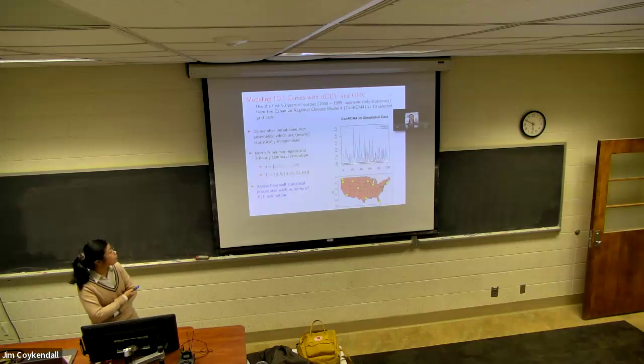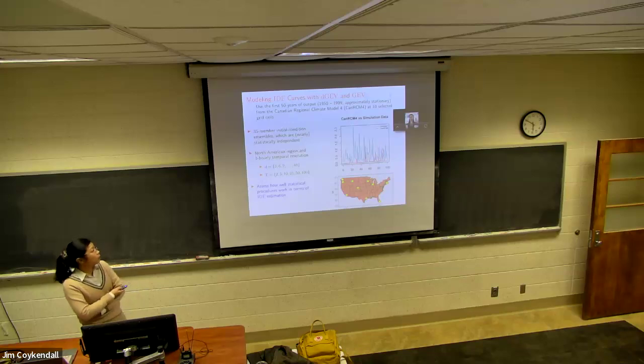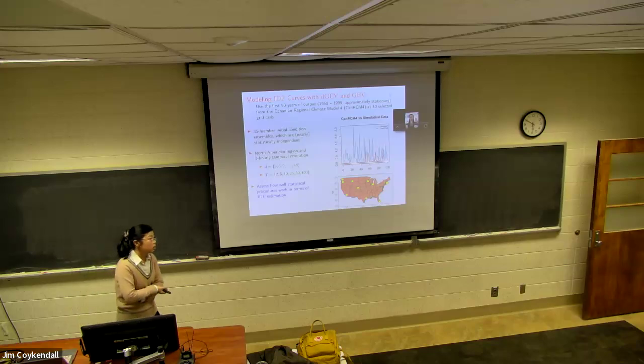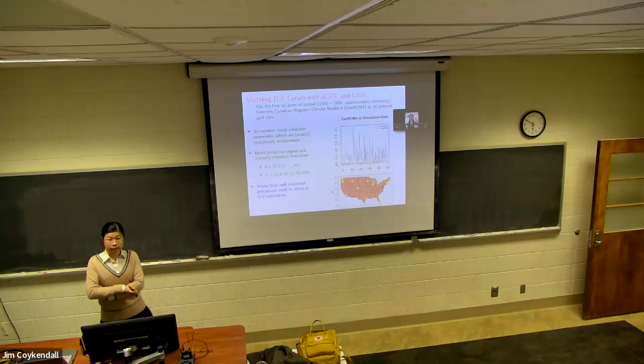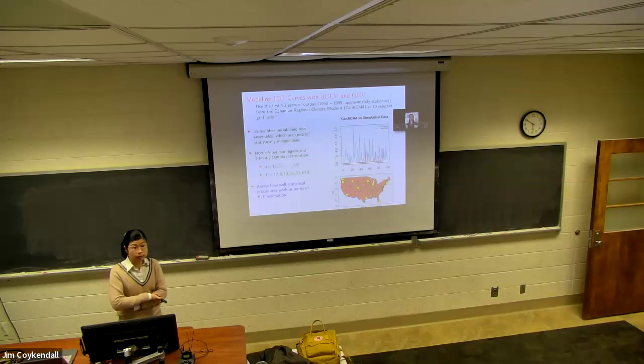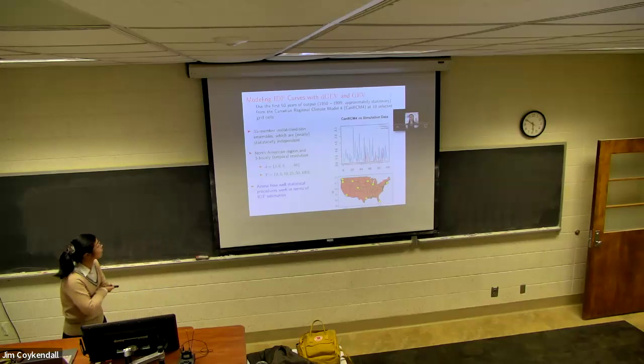As you can see, those blue lines are just the simulation generated from the exponential distribution. And those red lines are the data set derived from CanRCM4. The very trivial thing is you can observe the zeros. That means no precipitation, which is more realistic in real life. But it's hard for the exponential distribution to do so, because for a continuous distribution, the chance to be exactly a certain value is 0, right? I hope you guys don't overlook that.